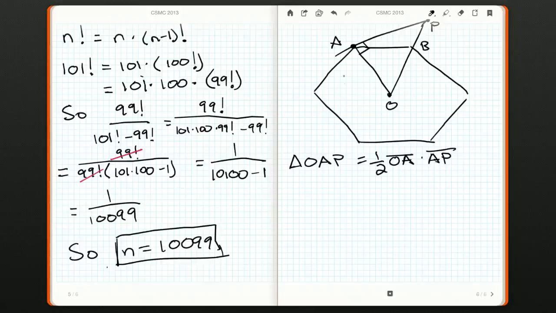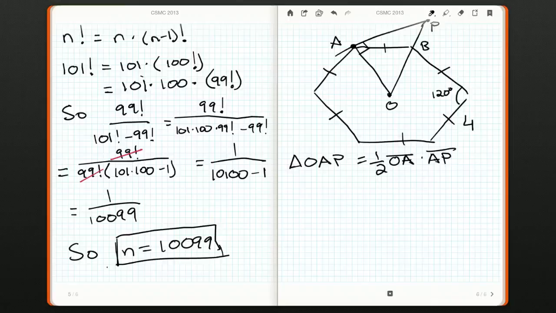Alright. And we know that all these side lengths are going to be the same, and they're all going to be 4. And we know that all of these interior angles are 120 degrees. That's just because it's a regular hexagon. They all have the same interior angle. It's got to be 120 degrees. Okay, so what can we do? Well, maybe we can find OA first.